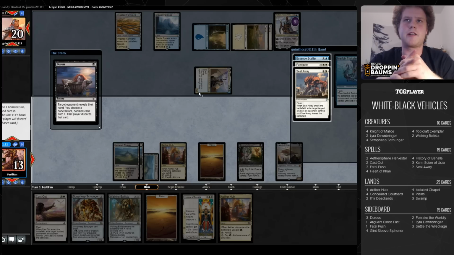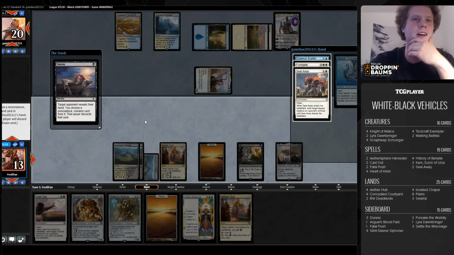Essence Scatter is kind of annoying. Seal Away does almost nothing. Fumigate isn't that bad either. Like, we're not really... I'd like to take the Trickster. I think Seal Away is the most annoying card right now. And then I just cast out Teferi and say go.